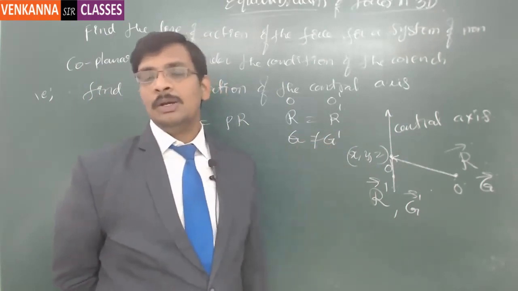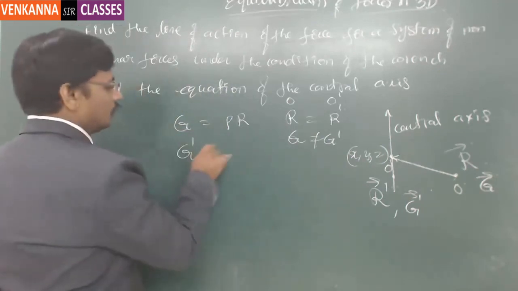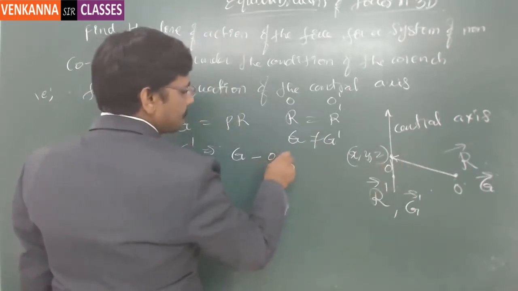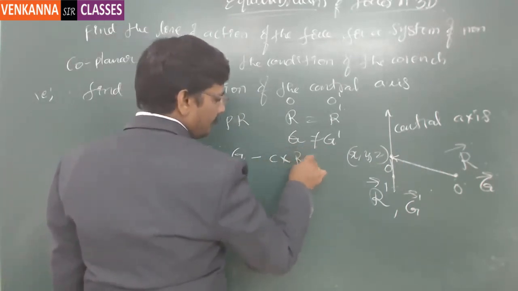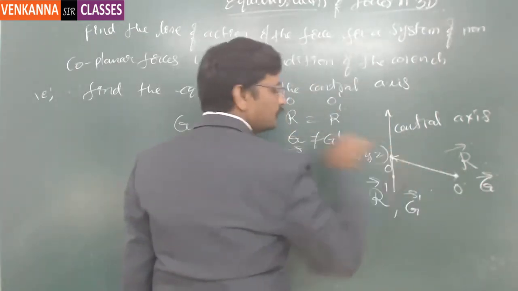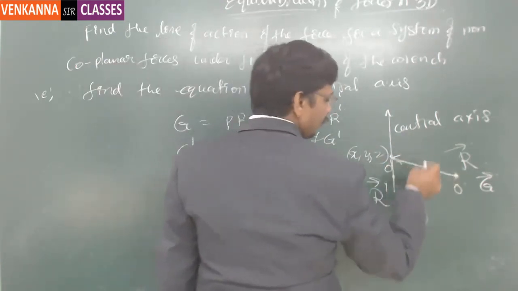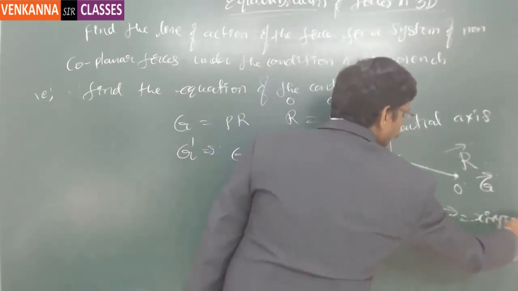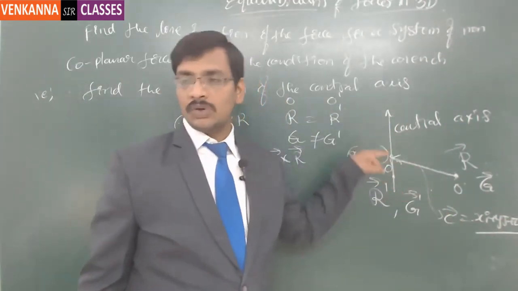Moments are dependent on the position vector, right? So G dash value is completely different. Now G dash is equal to, we already learned, G minus C cross the resulting force R, where this vector O dash we called C. Now if you take this as the origin and this is the position of the new base point, which is at a location x comma y comma z, this position vector C is equal to xi plus yj plus zk. Xi plus yj plus zk is the new position vector that you want to consider as the base point.